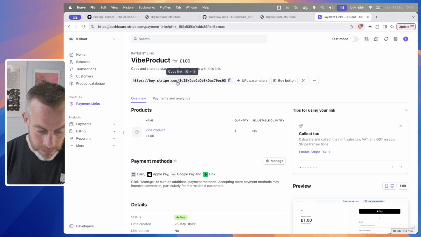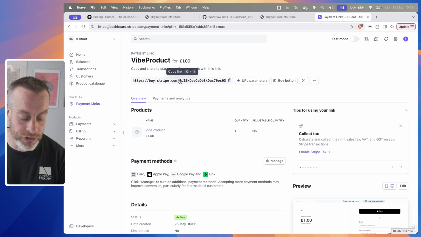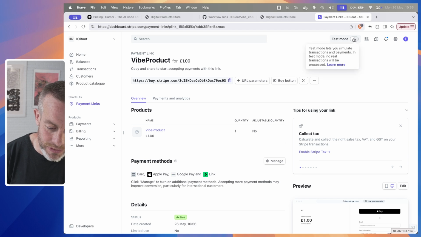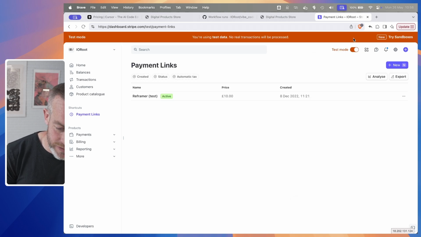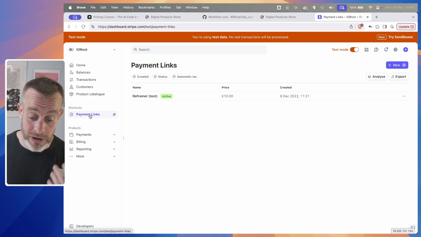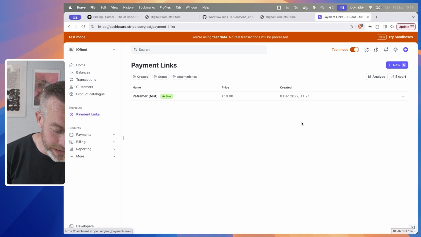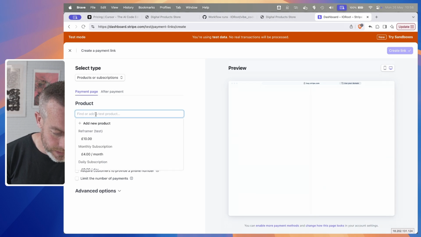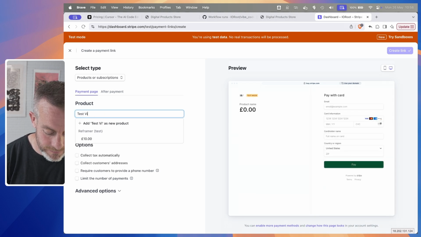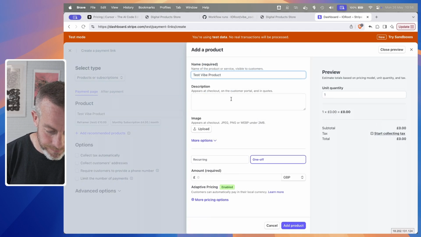This is our real link. However, you probably want to do the same thing in test mode. If we switch over to test mode, you can see you're using test data, no real transactions will be processed. So you can do the same thing, and then you'll have a test version and a real version. So payment links, new, let's go test Vibe product, add it, and it's going to be £1.